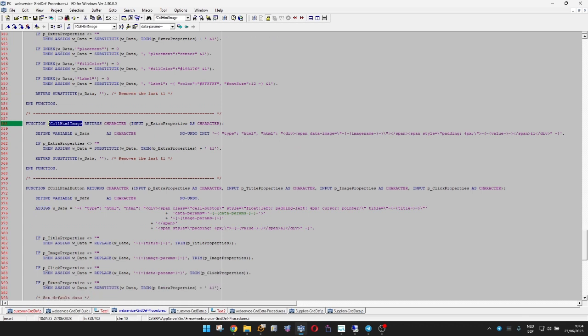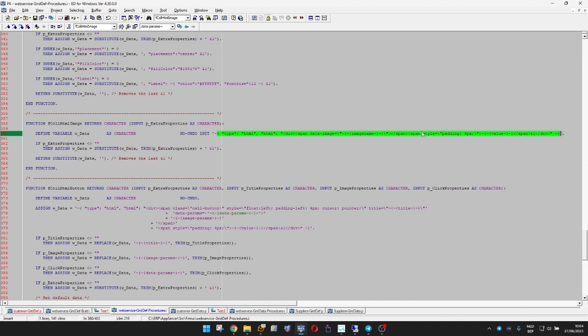And basically what we're doing is just having this little code here, and of course our additional parameters which we want to include. And we're saying here, please add a little bit of HTML in this cell, which is a div with an image, and the value has to be placed here.